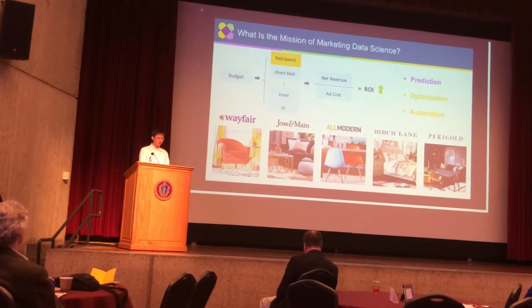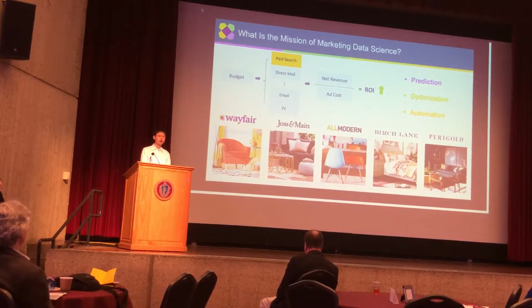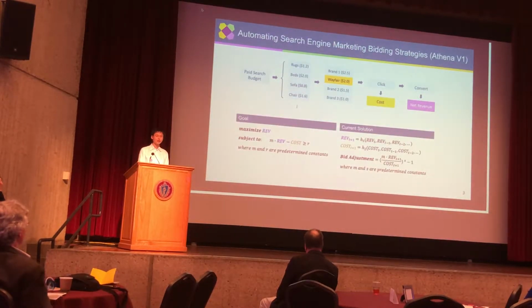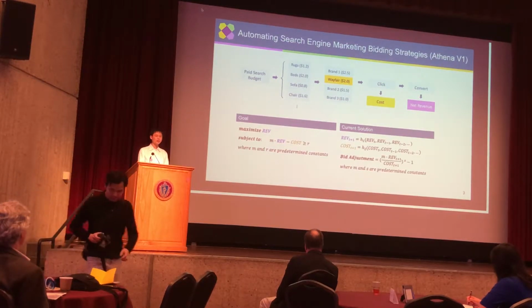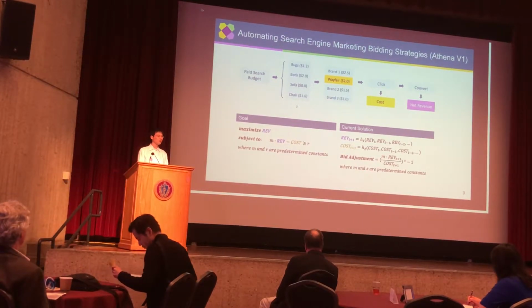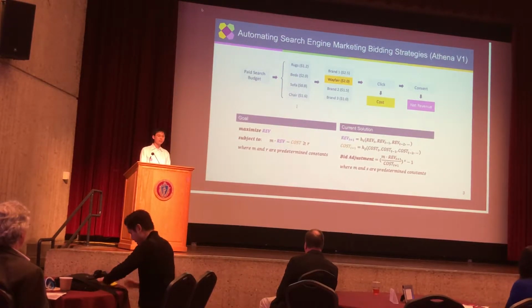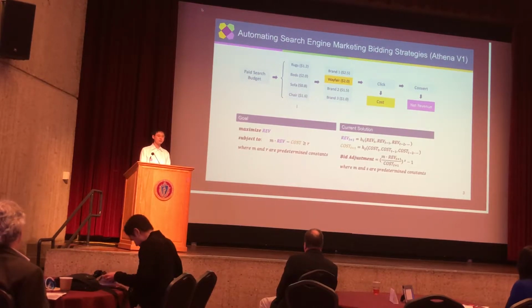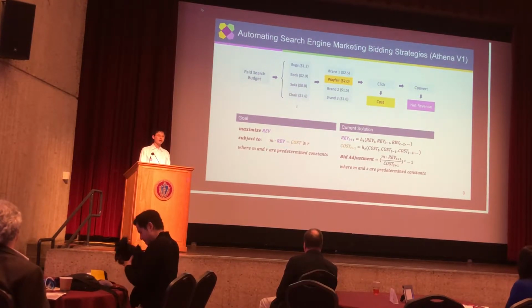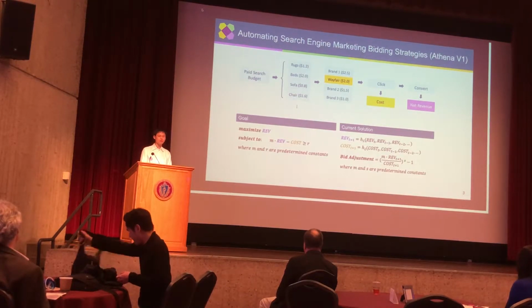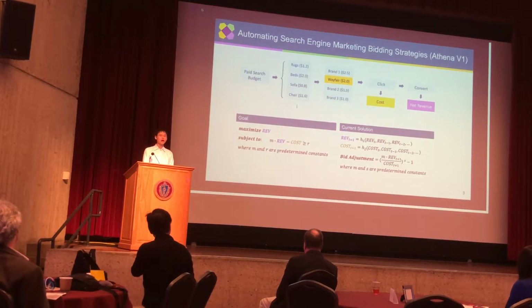Myself, I'm focused on this specific marketing channel called paid search or search engine marketing, where we develop automated algorithms to bid in real time, so that every time a customer is searching for something on Google or on Microsoft Bing, Wayfair's ads will show up. And if the customer clicks the ads, we have to pay a cost to Google. And later, if the customer decides to buy, we will have revenue from that purchase. So our goal is to maximize net revenue as long as the revenue is sufficient to compensate for cost.